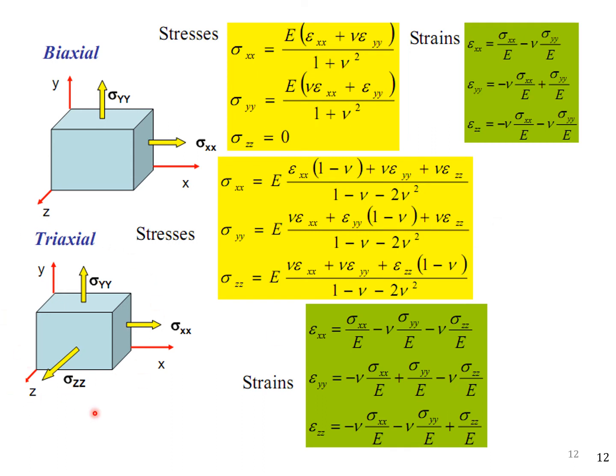And if we talk about triaxial stress, it means stress is applied in three directions. So all three components of stress will have their impact in the form of strain, and we will have to add the impact of all three in all directions to get the cumulative strain. For example, epsilon xx will be equal to the strain caused by sigma xx, the strain caused by sigma yy, and the strain caused by sigma zz. And we do the same for the remaining.